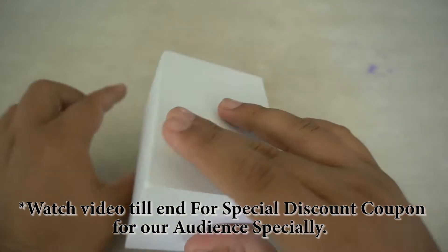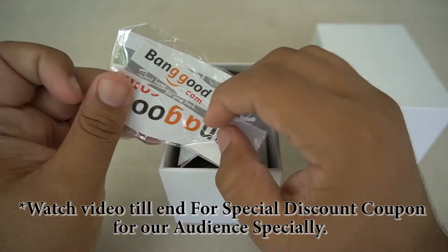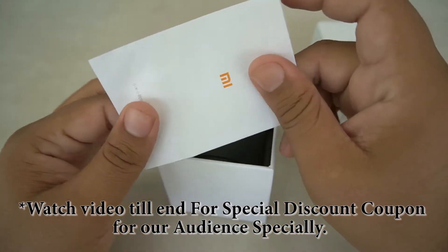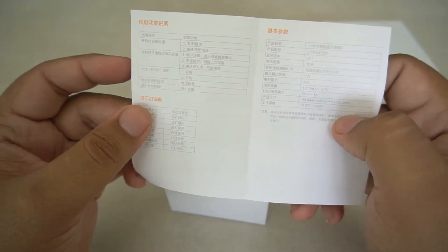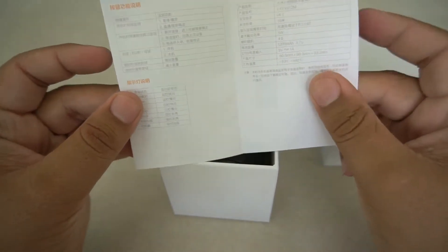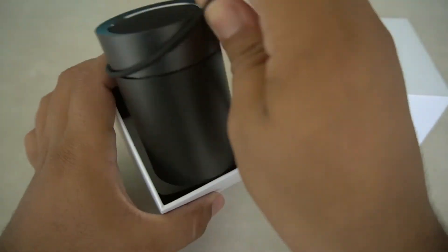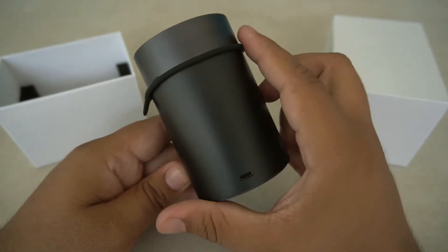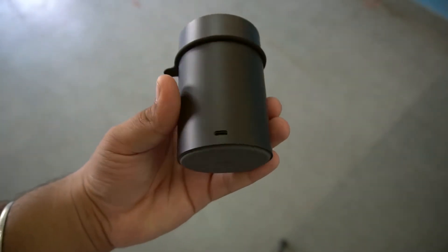Let's open the box and see the other contents. While opening the box you can see it's typically Xiaomi design. The first thing inside is the Banggood stickers, since they sent me this review unit, and the other item is the manual — though it's printed in Chinese, so I don't understand it, but you can have a look. Here are some instructions, and this is the main bluetooth speaker in matte black color. It looks really good and I'm very pleased with its look.